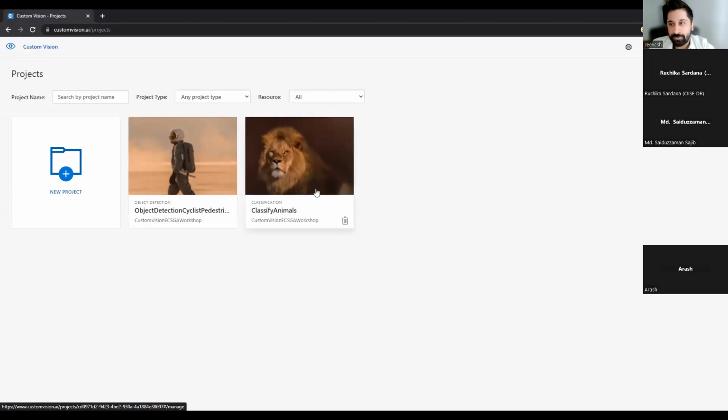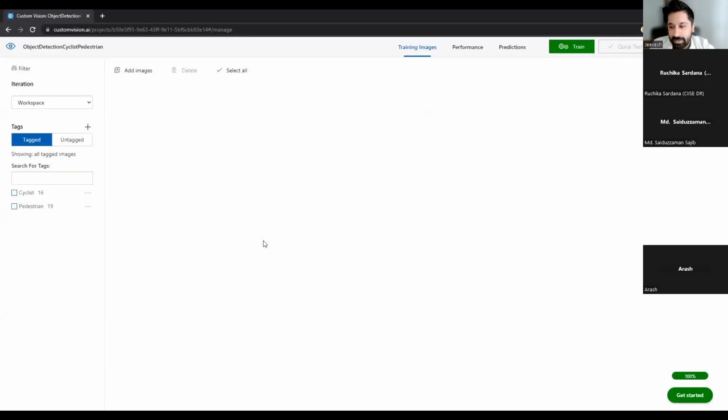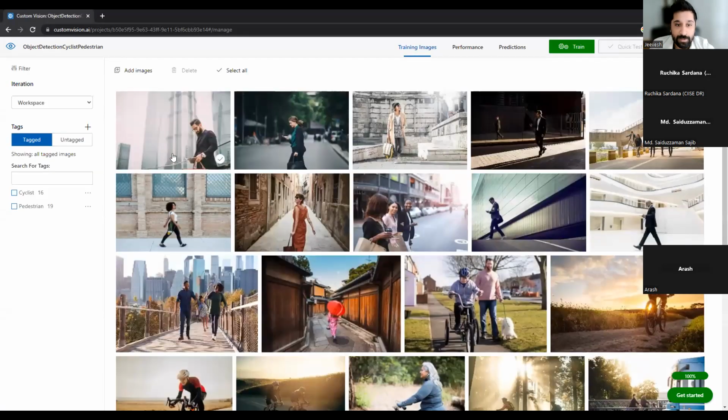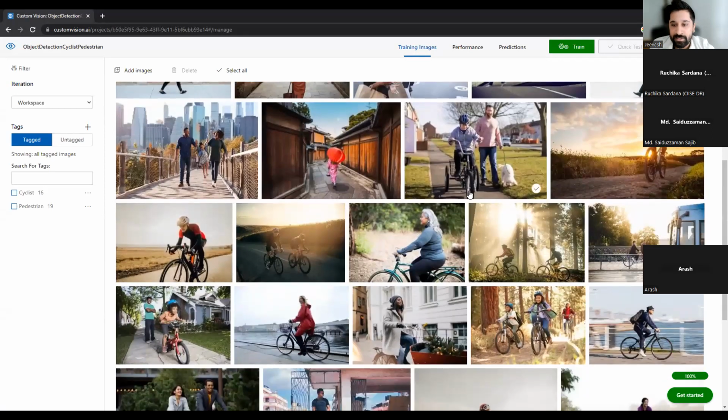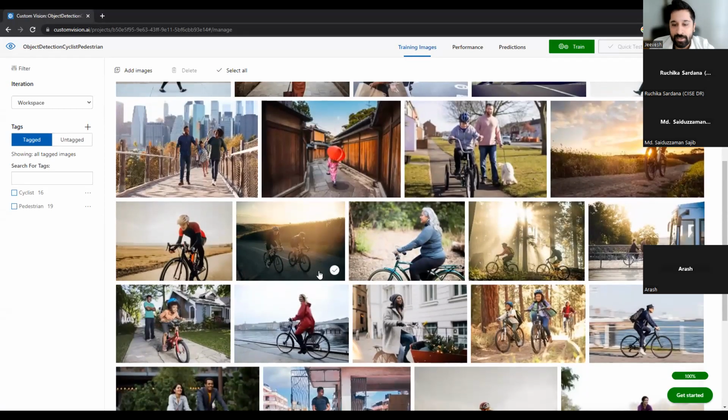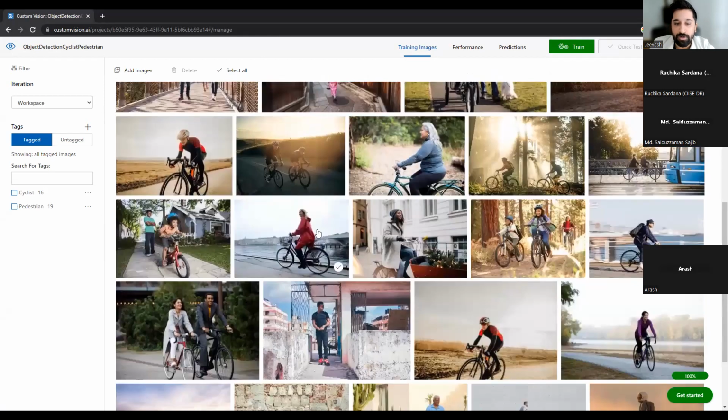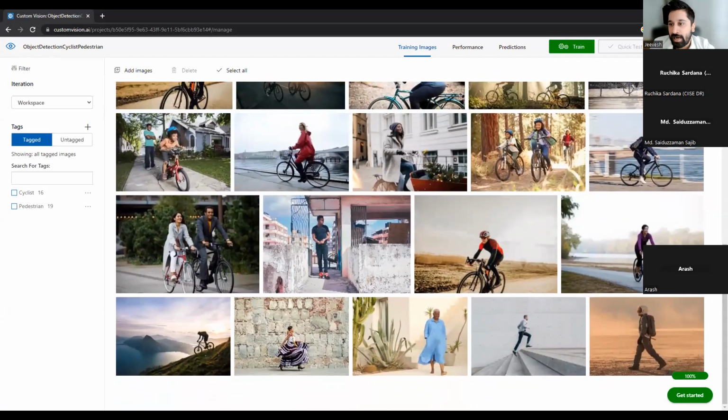So look at the difference. The first project that we created was classifying animals, where we gave in our own images and we trained it saying, this is a lion. We didn't do it for a cat, but we did it for a lion, elephant, and a giraffe. And for object detection, we uploaded about 33 images and told it, this is what a pedestrian looks like. This is what a cyclist looks like. So now let's say we want to use this model. If it's used for a car, the car will be able to detect if there's a cyclist in front of it or a pedestrian in front of it. I'm just giving an example of a use case where this could be useful.